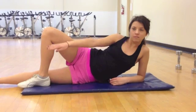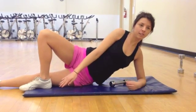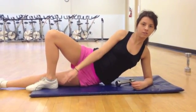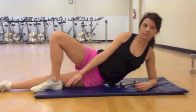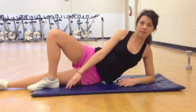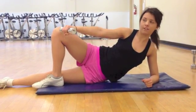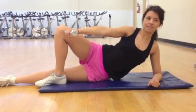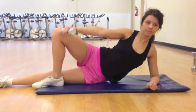Once you have mastered this, you can add a weight. Be sure not to use a weight that is too heavy. Start with 2 or 3 pounds. Keep in mind that we need to change our weights and amount of sets and reps every 2 weeks, or we will plateau and sometimes even detrain. This is important for all of our exercises shown today.